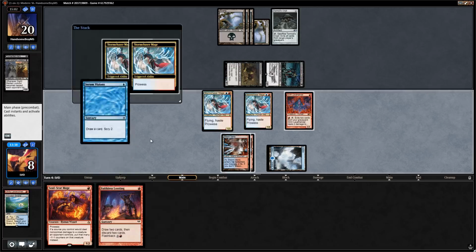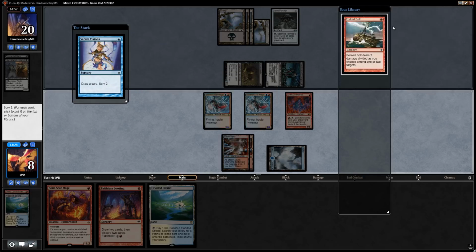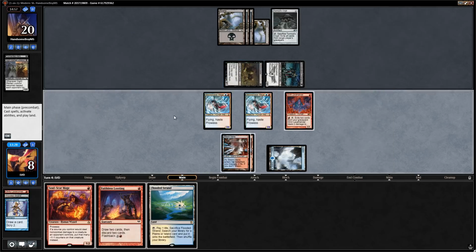So cast Serum Visions. And Forked Bolt is exactly what we're looking for, so bottom Soul-Scar Mage, top the Forked Bolt. And then probably going to keep the land in hand to discard to the Faithless Looting. I guess we could Looting right now as well. The problem there is that if we Looting, we're putting even more cards in the graveyard for the Tormod script to exile, so we might be better off playing it slow.